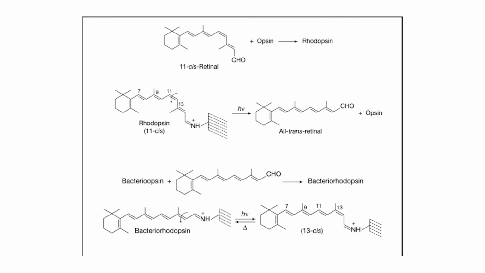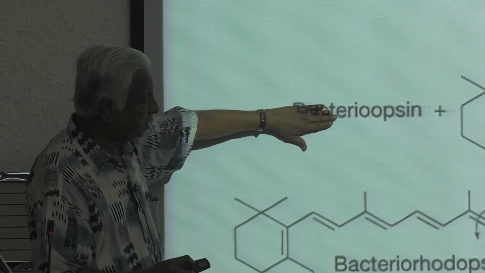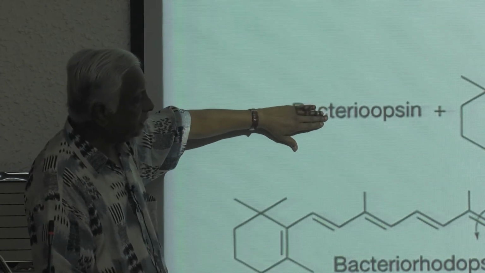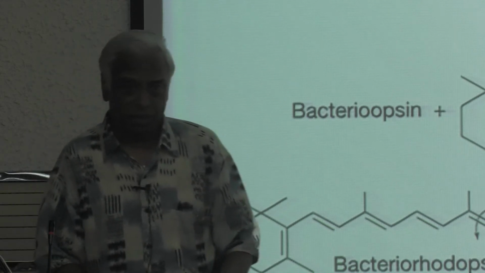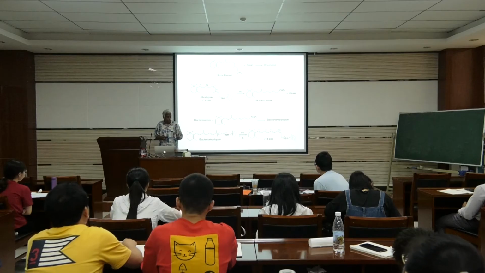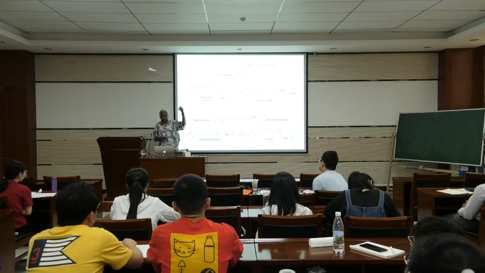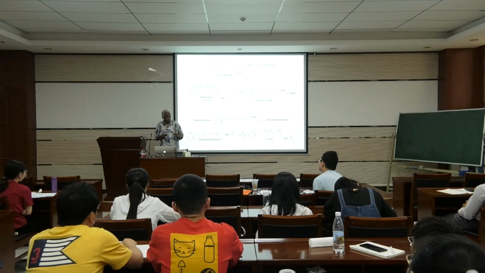Okay. So the chemistry is very simple. It is again cis to trans, and it requires light. Without light, you cannot see. This is called retinal again. This one is a different type. This is the same one, except this is all-trans. And the bacteria use this chemistry to make energy. Bacterial rhodopsin, tiny, you cannot even see with your eye. When they see light, they produce a proton pump from which they can move. Otherwise, they cannot move.